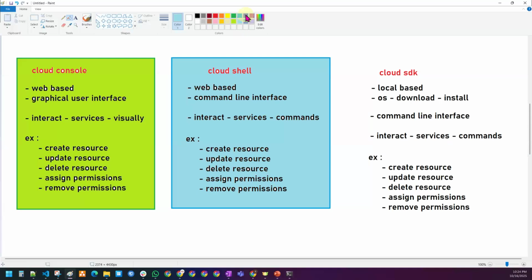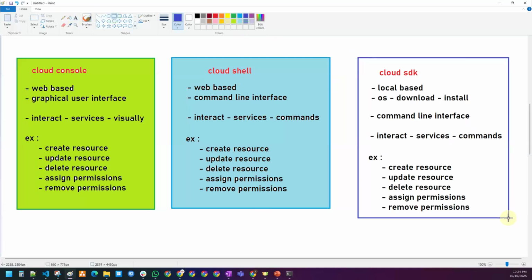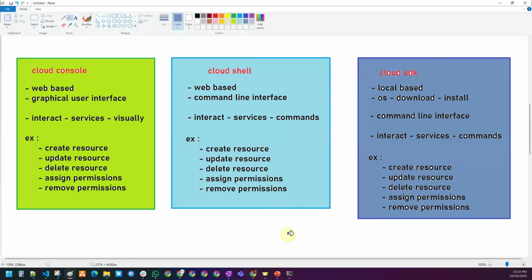The third method of interacting with GCP services is Cloud SDK. What is Cloud SDK, if you ask me? Cloud SDK is local based. It is also a local command line interface to interact with GCP services via commands.